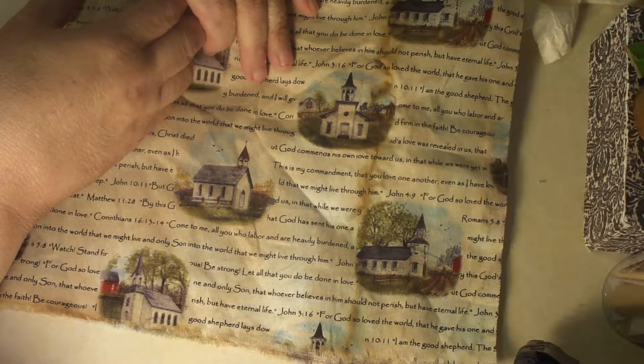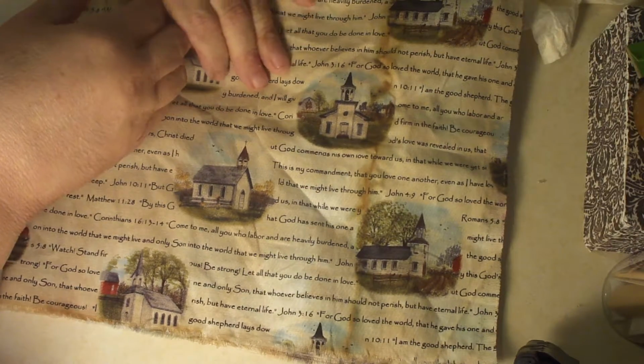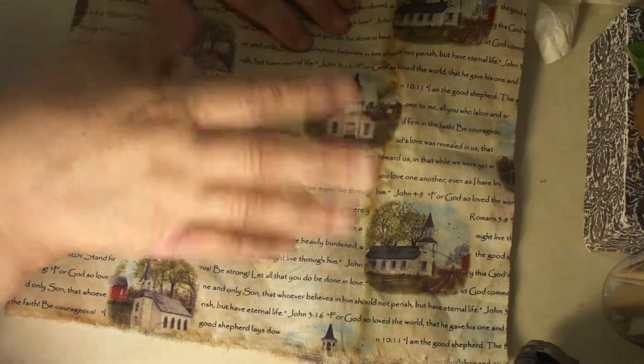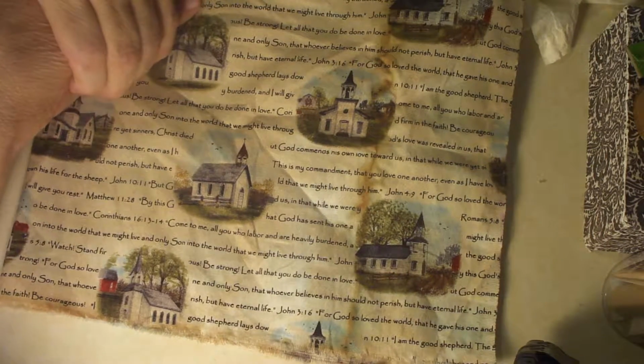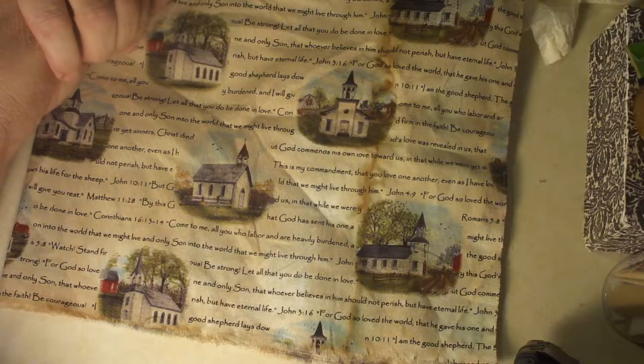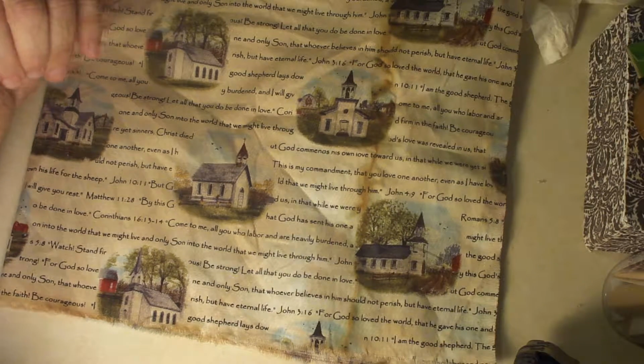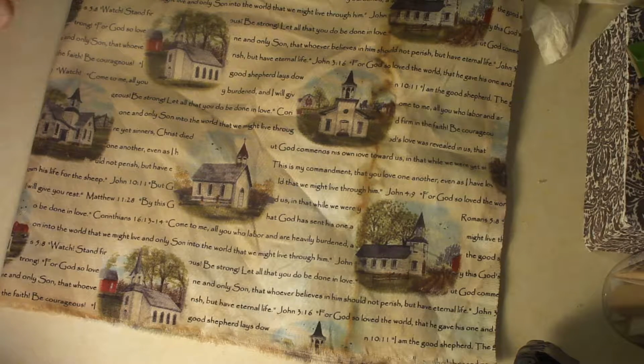Now, I don't have anything like that. I am on the lookout for it. And I'm going to pass that along to my daughter-in-law, because she has access to all kinds of good stuff. Anyway, so she just would layer those things, spray, layer, and then just let it sit. She would put it in front of a heat source or out in the sun. I put mine, or my husband did for me, out in the yard for most of the day.